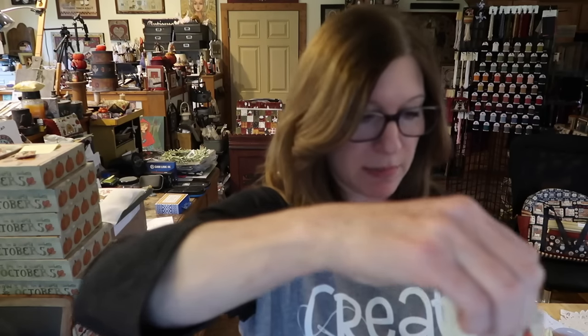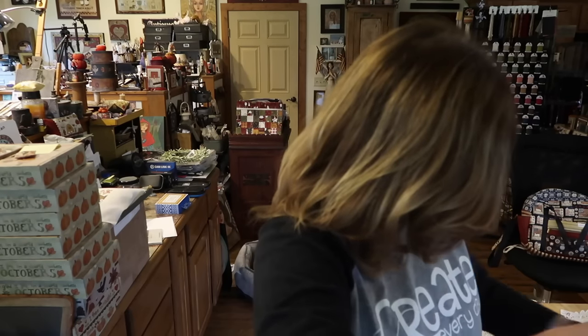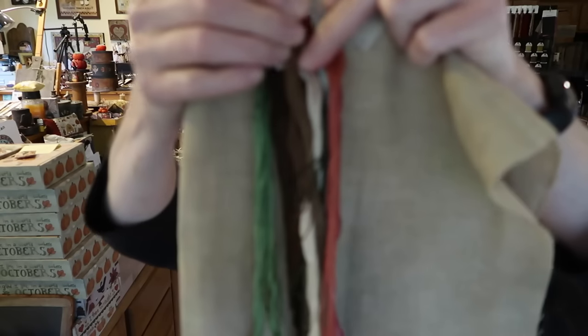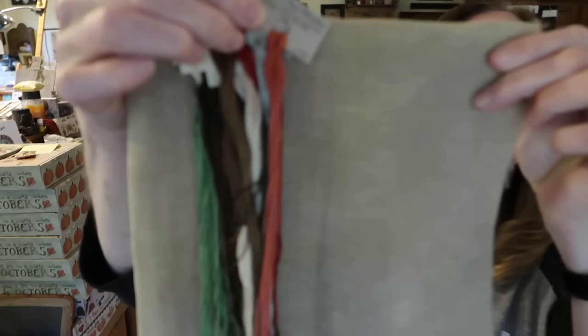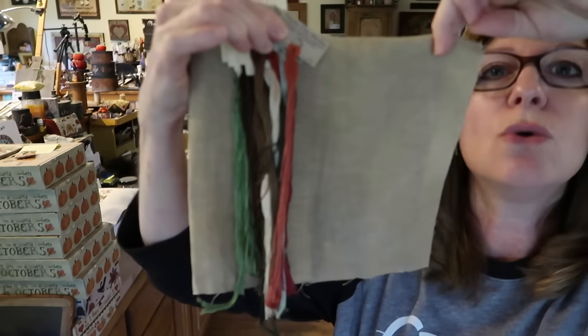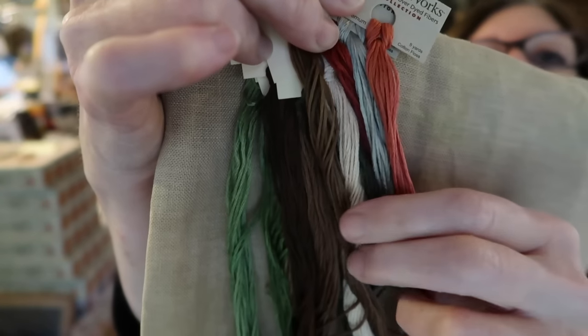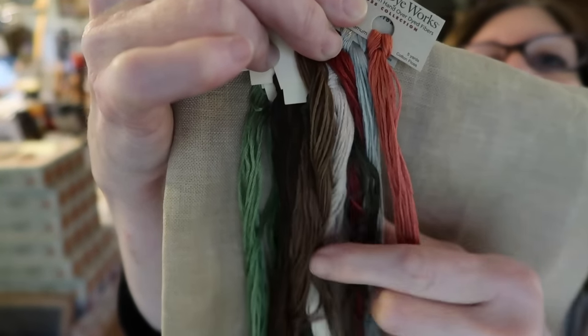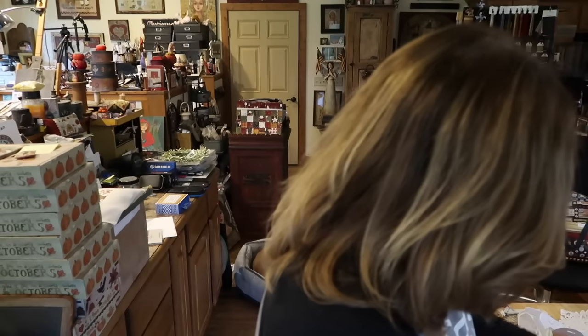So here's our amazing floss colors against Michelle's beautiful linen. I love this color linen. And it's probably not showing up because the lighting is so crappy in here. But look at the floss colors. Look at those greens. So pretty. So, so pretty. So let me show you what I have done on mine.